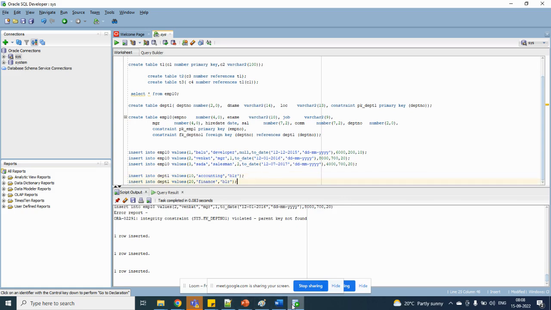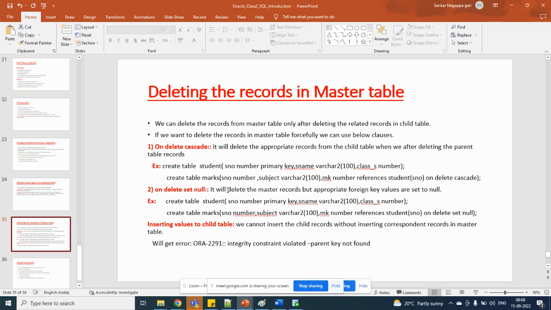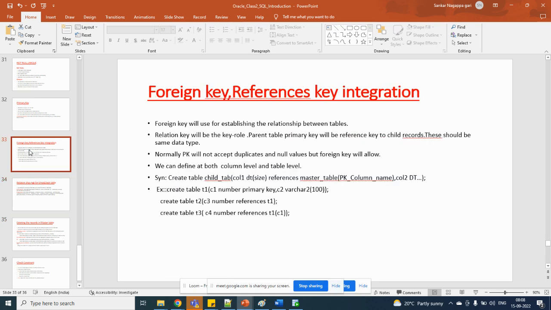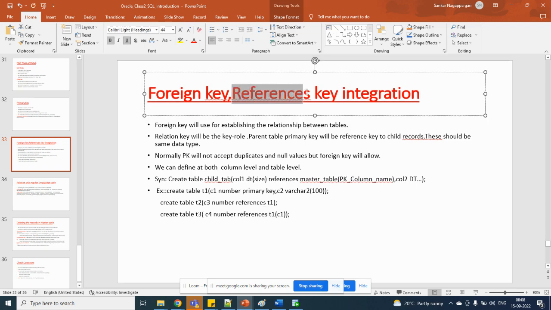My point is how the relationship works. If you have the parent key, then only you can insert the child records. Otherwise, you cannot insert. That is the meaning of references and foreign key. These are the relationship keys. References and foreign key both are keywords. We have to use the keyword references to refer to the table.